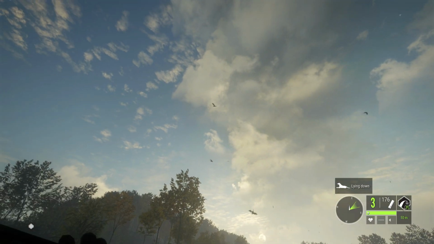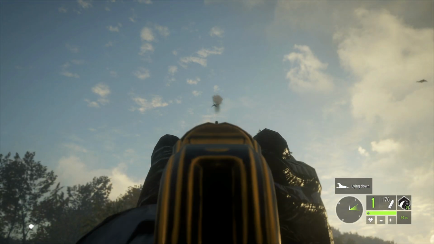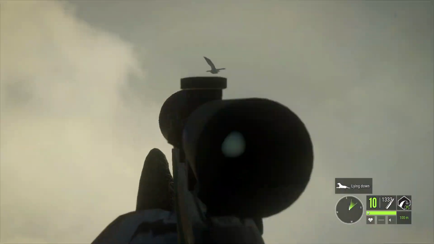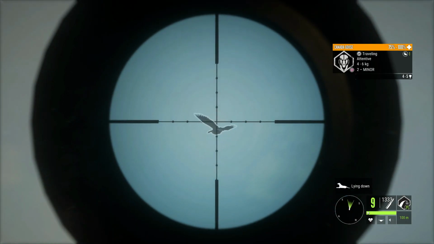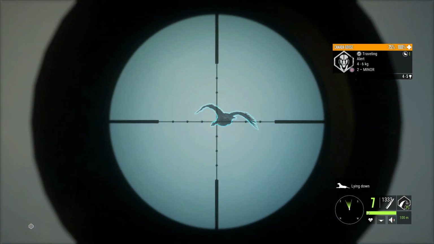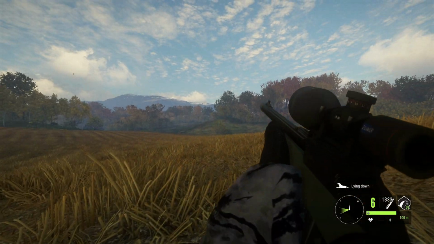I gotta say, I like using the Kuso for the geese. It is a little bit easier to aim on the geese than it is the pheasants with the 16 gauge, so I'm definitely liking that so far. Let's see if we can get a couple of those down, just in case they're anything special. And almost a perfect 3 for 3, but we did miss one shot.